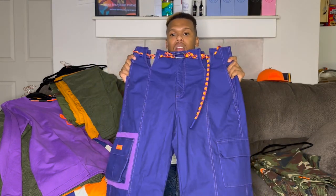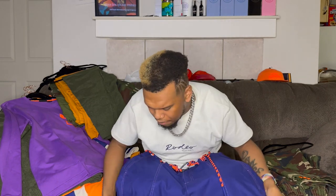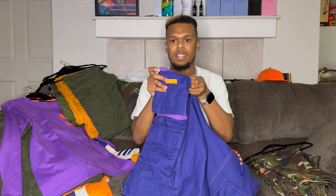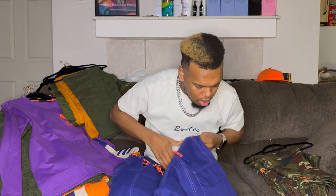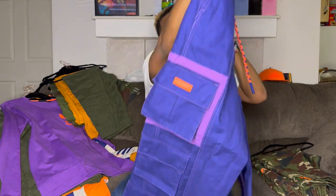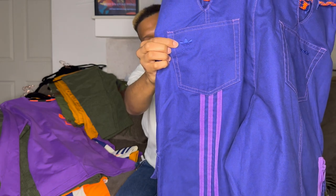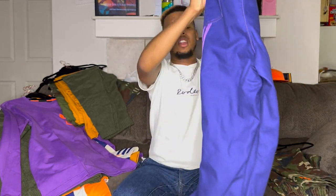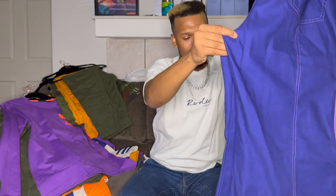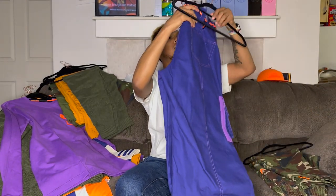So these, star of the show is this top piece right here. So sickening. Now, logos. We don't have many Ivy Park logos. We have just this one right here that I can see off the back. And then we have our Adidas logo right there. And on the last pair of pants, I think I forgot to show you those Ivy Park logos also. But let me put this up.